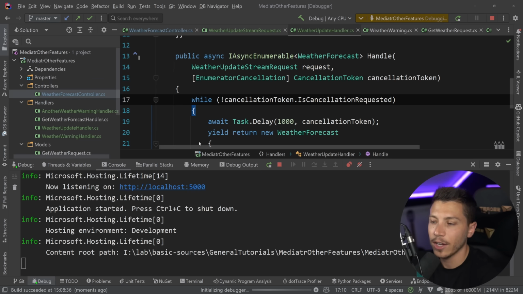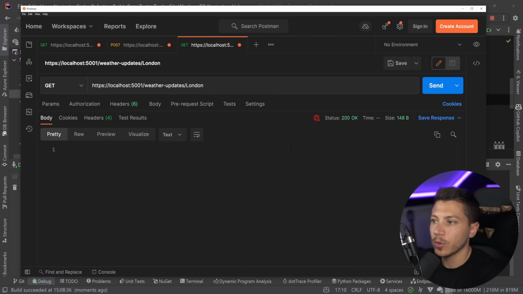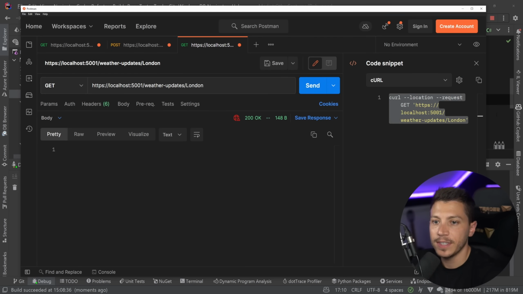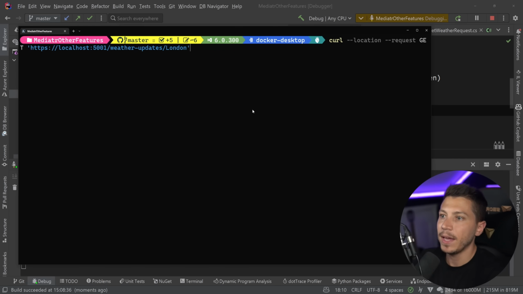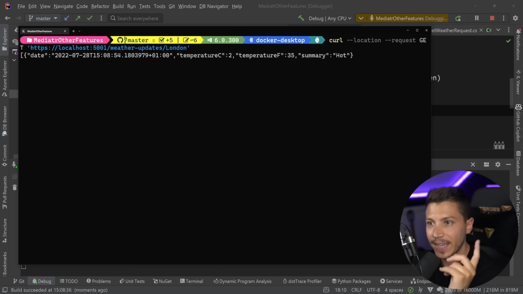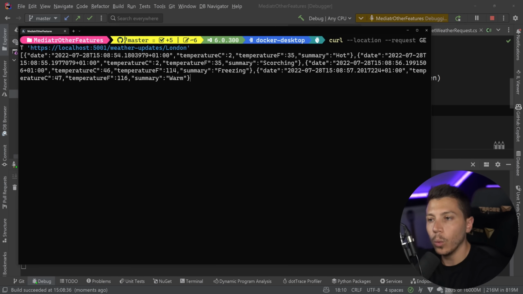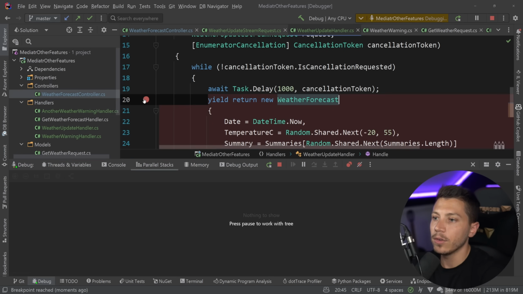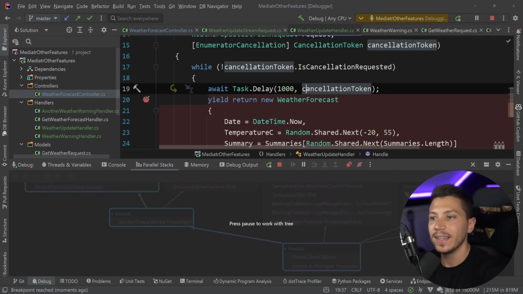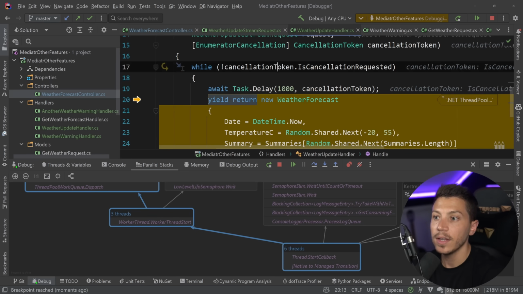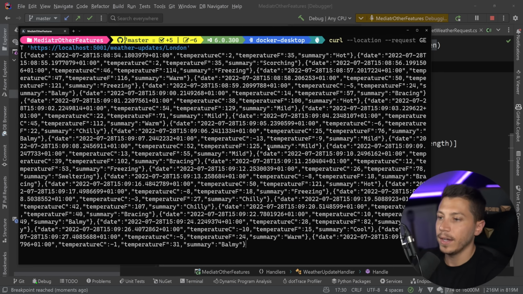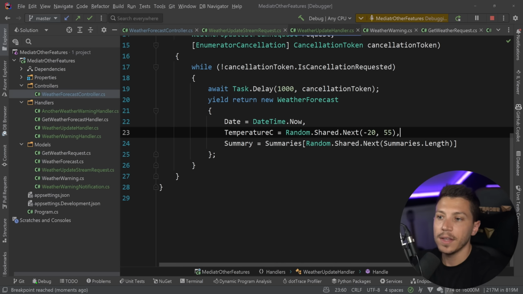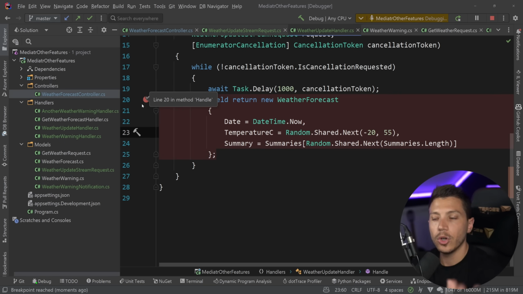However, Postman doesn't actually support this idea of streaming my JSON response. So what I'm going to do instead is copy the curl snippet over here, go to the console, paste it and run it from here. And as you can see, every second I am getting one part of that JSON response. So I'm effectively just streaming my response. If I go in Rider and add a breakpoint, you can see this happening every second and every second. And if I press Ctrl+C and cancel this, you can see that the cancellation is respected and I'm not hitting that breakpoint anymore, even though the application is running.